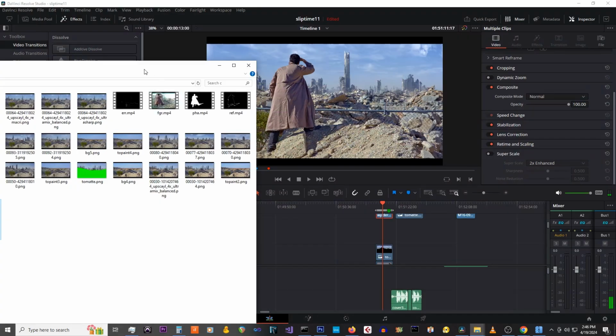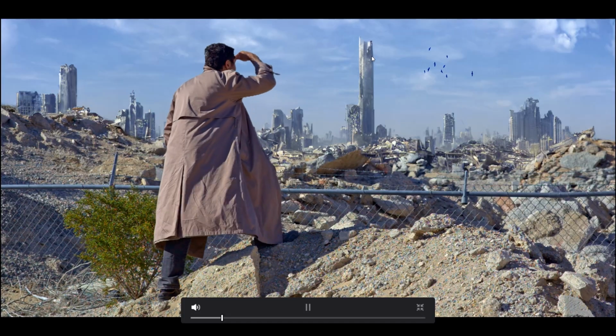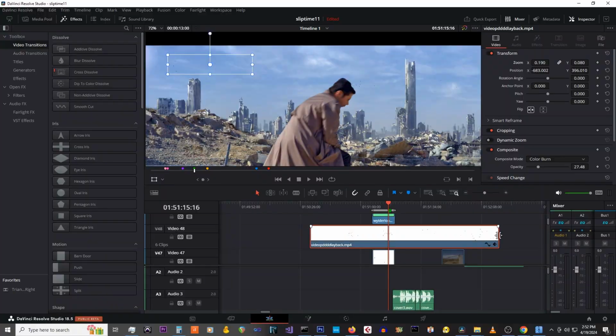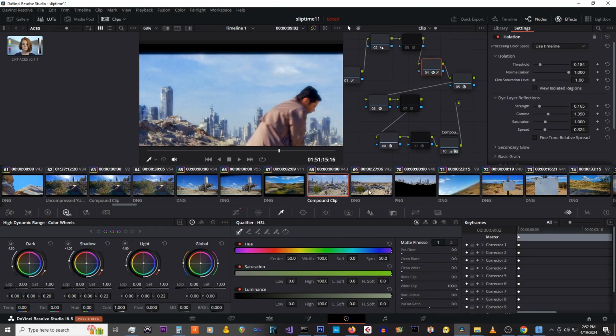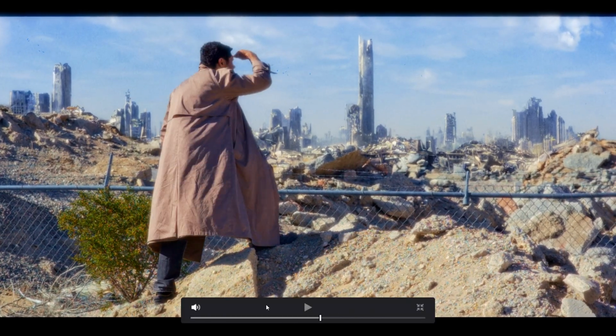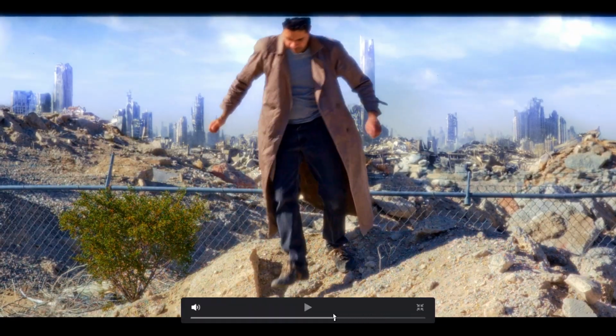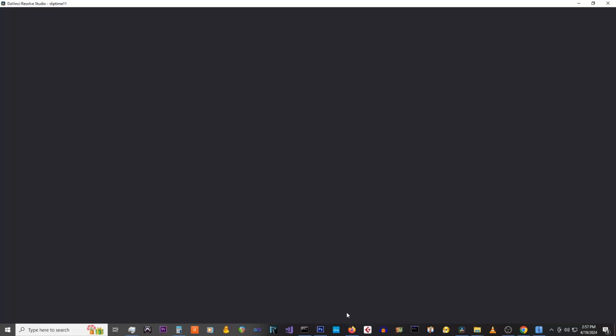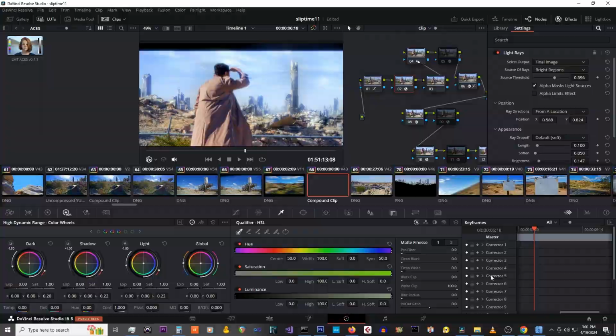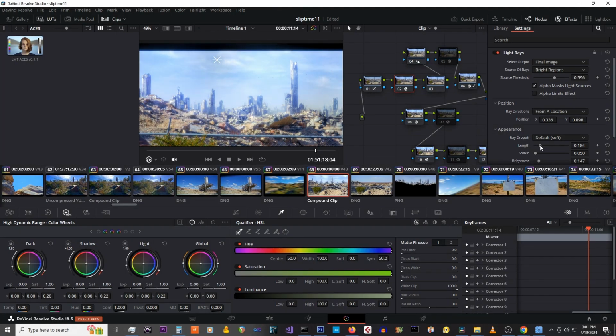And then I'll just go in and add some birds flying here. At some point, we'll make this thing a compound clip so we can add our grade and all our little sparkly razzle on top of the whole thing. Here I am doing just that with some light rays, but basically your grade is what's going to pull all the elements together.